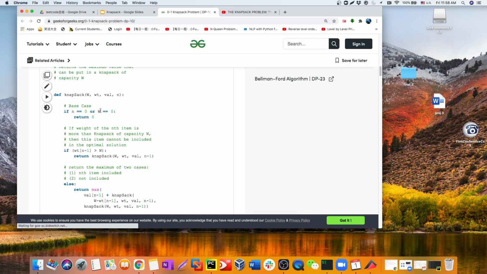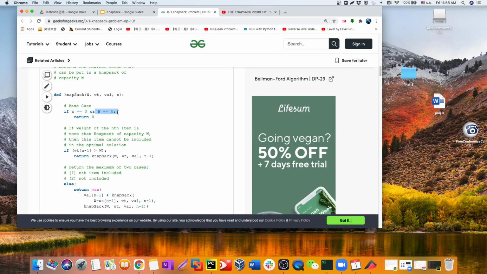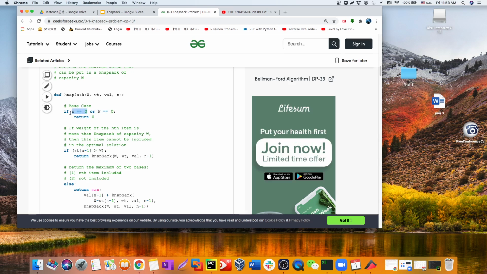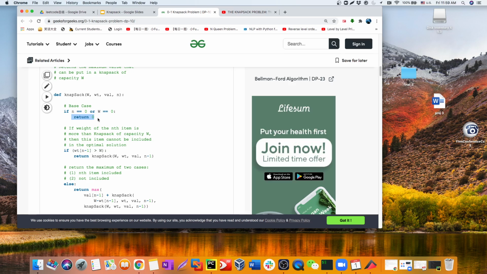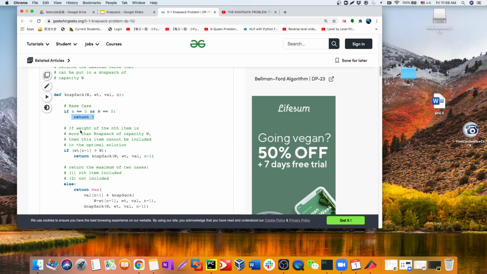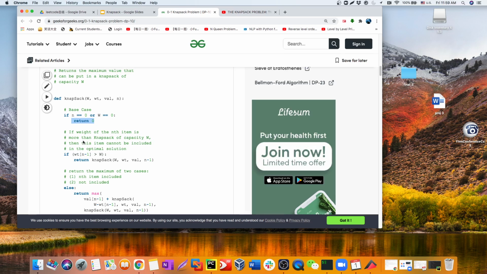By the time your weight reaches 0, or you do not have any items to pick from, in either case, we're going to return 0 because you cannot gain any value anymore. And that's the entire thing for the recursive approach. Of course, nobody likes the recursive approach because the time complexity is 2 to the nth power.